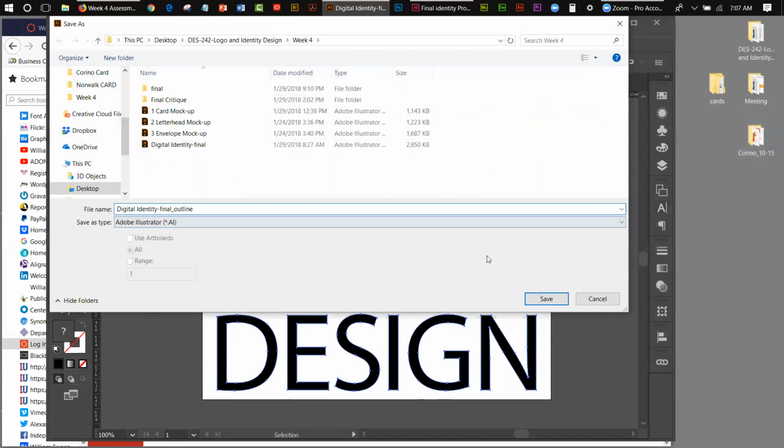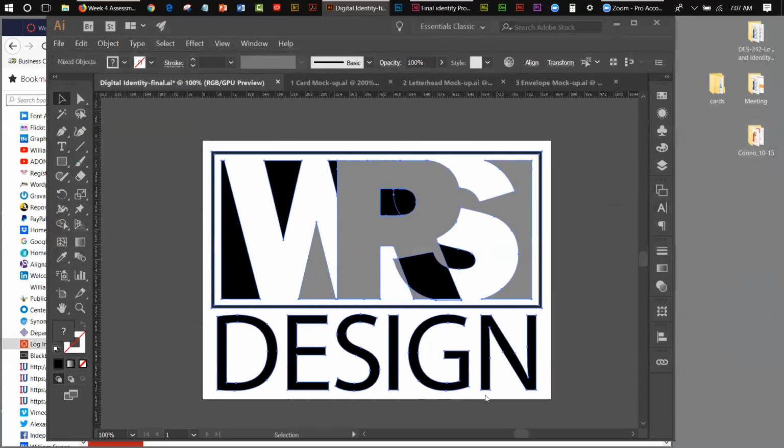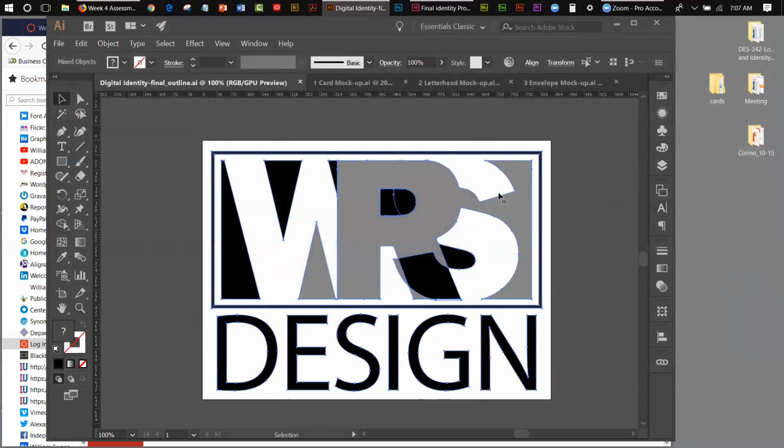Okay, so the whole thing's been outlined. Hit Save. Okay, and I have the colors correct. So the colors are correct. The situation with all the elements is correct. I'm ready to export this piece of art into 2 different formats that I can use to create anything. I can create anything I want with them, okay?